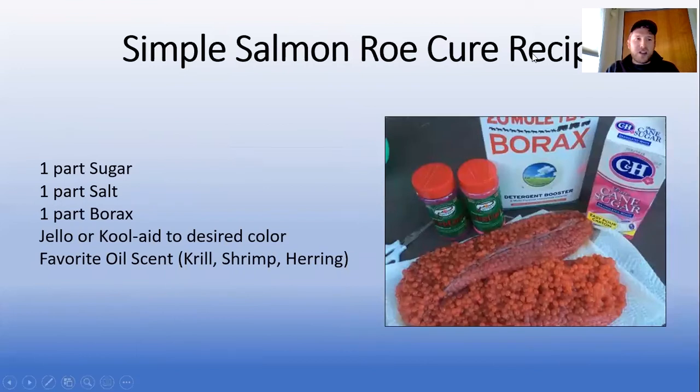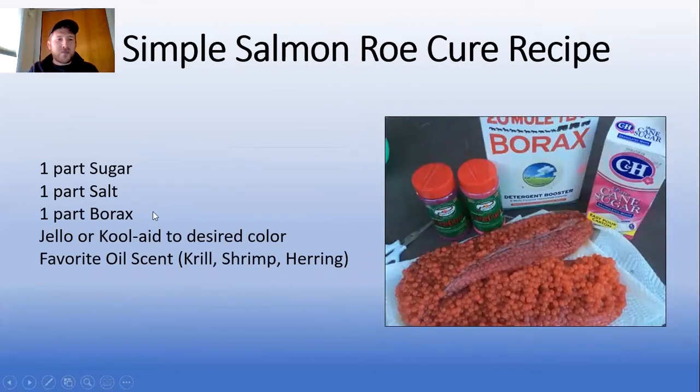Here's a classic recipe that I often start with, if someone's looking to explore doing their own roe. You can buy shakers of cure at the store. There's all sorts of companies that make it, and it just comes already with the premixed ingredients and dyes, and you just dry your eggs and sprinkle it on your eggs and let them refrigerate and cure in that salt brine as it pulls the liquid out of the egg skeins. But if you really want to get into it and get creative, you can start with a very simple recipe and build up from there.